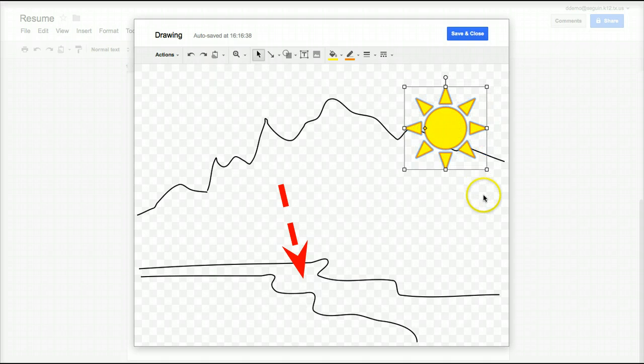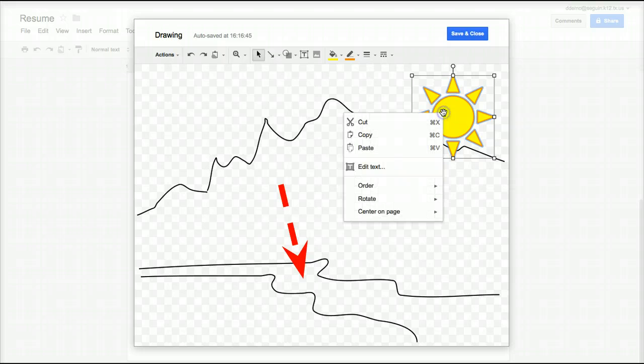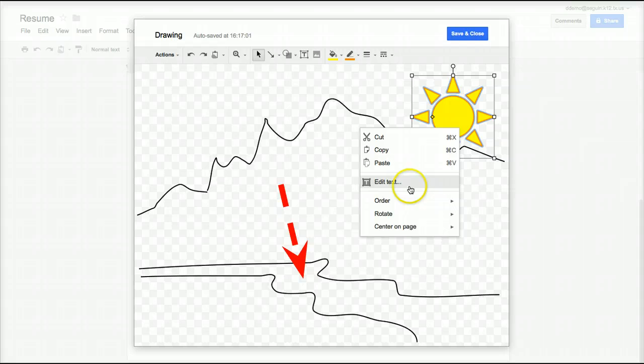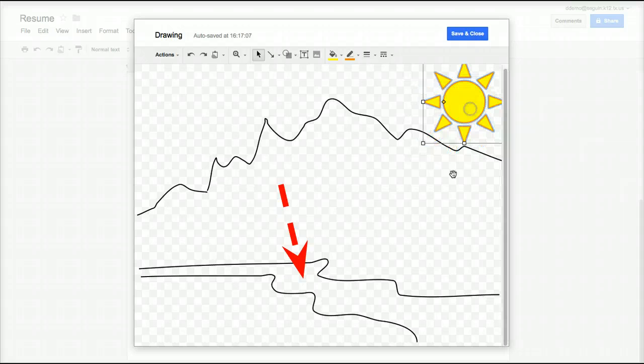Just like with most of your drawing tools in things like PowerPoint and Word and so on, if you want to change the order of something, like if I want to move this back behind that mountain, of course that mountain's not filled in solidly, so that wouldn't work very well, but I could simply control click on it, say order, and send it backwards. And I can actually send to back, and now it's behind the mountain. Of course, like I said, that's kind of silly looking, but anyway. So that's the basic drawing tools that you've got. Again, you can do text.